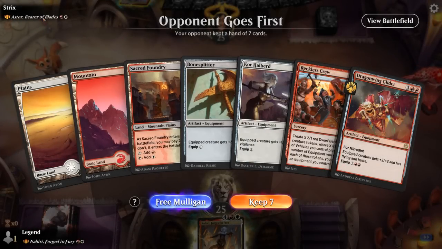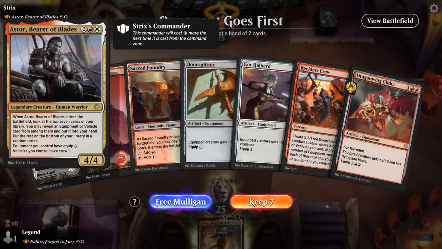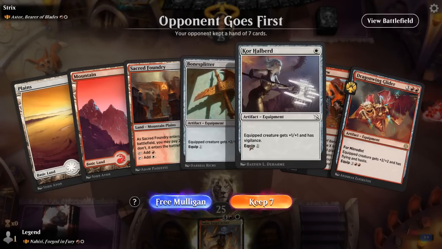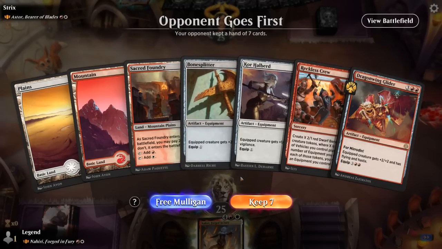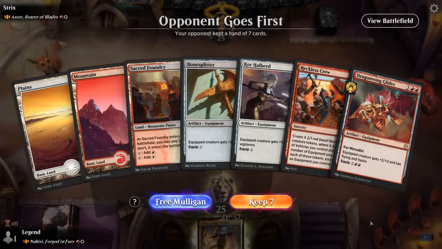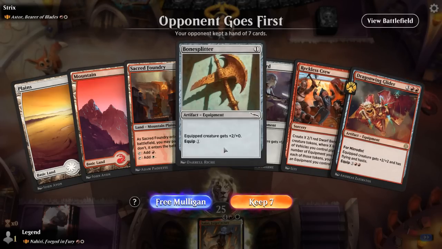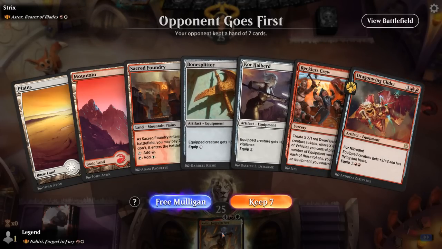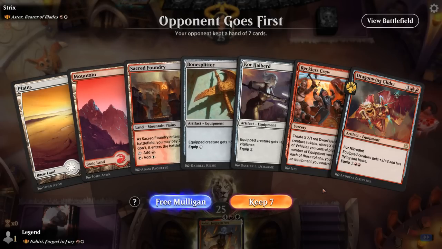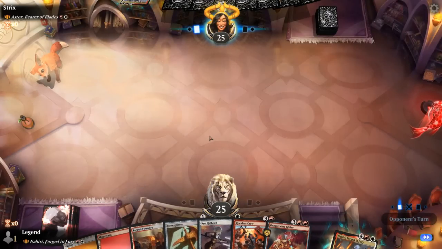Okay, we're on the draw, facing Astor, Bearer of Blades, so it's the equipment mirror match, and our hand is decent if we can find some cheaper equipment at 2 mana, especially one that comes attached to a creature, that would be excellent. Although Reckless Crew can eventually help. With 2 equipments, discount Nahiri down to 4 mana. Can't quite play turn 3, so really missing one extra equipment here. But I'll give it a shot.